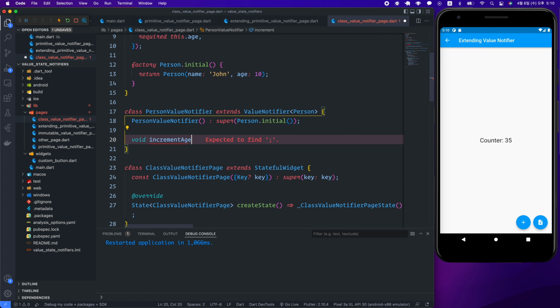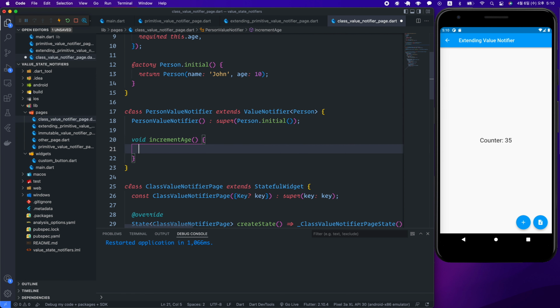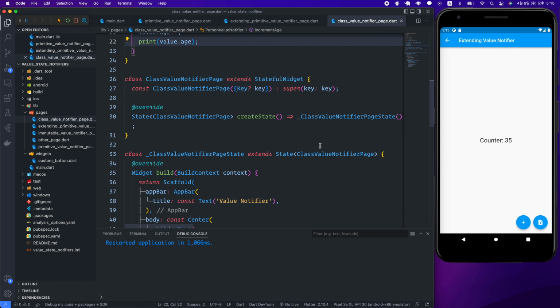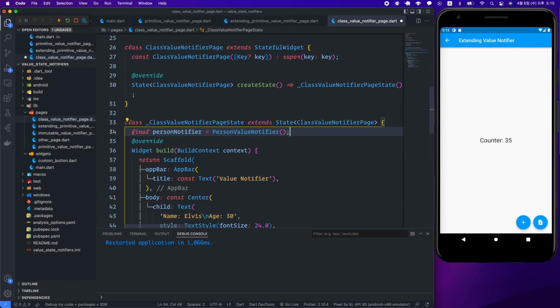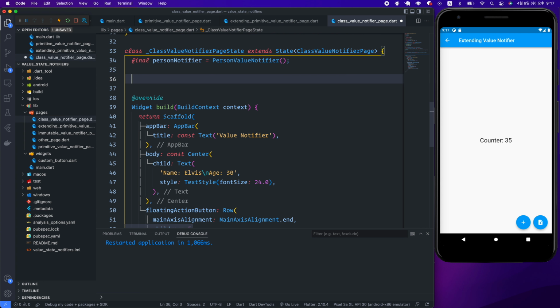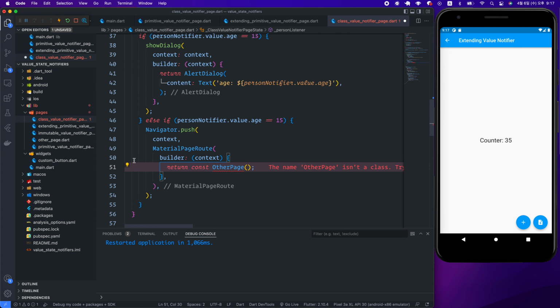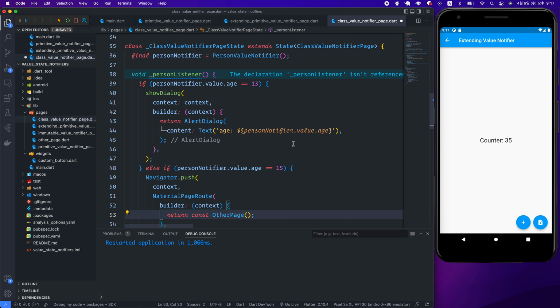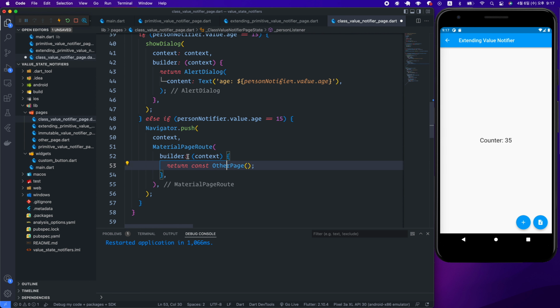Next, create the void type incrementAge function, increase age, and then print the incremented age. First, store the PersonValueNotifier instance in the personNotifier final variable. Create the void type _personListener function. The _personListener function displays a dialog when age reaches 13 and moves to another page when age reaches 15.